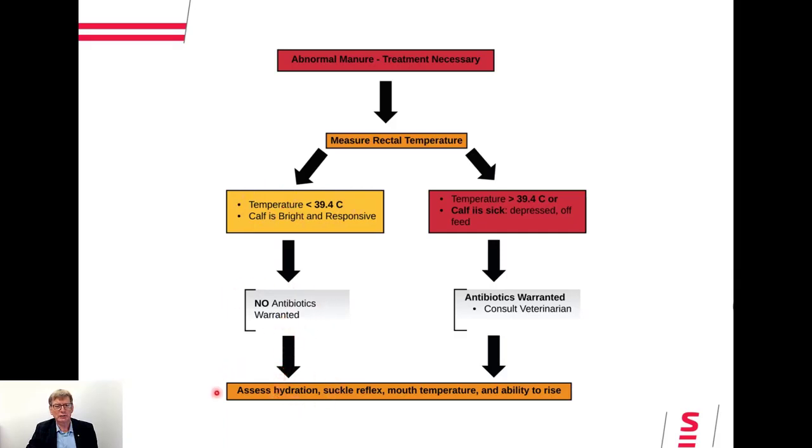So we're going to now assess the hydration, the suckle reflex, the mouth temperature, and the ability to rise. And we're probably going to go with the electrolytes, the non-steroidal treatment, and the adsorbents. However, if the calf's temperature is over 39.4 or is sick or depressed, antibiotics may be warranted. And again, since it is an antibiotic, consult with your veterinarian and decide on an appropriate protocol for your production facility.